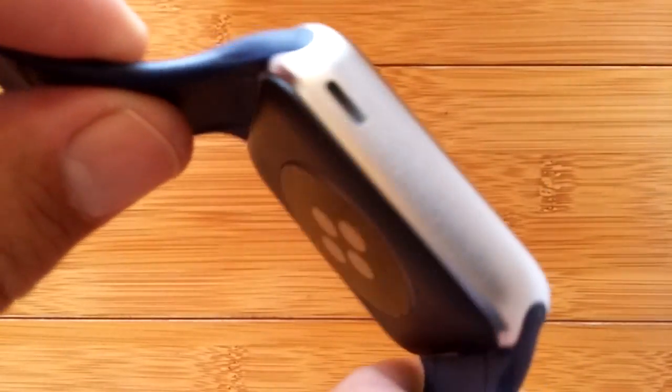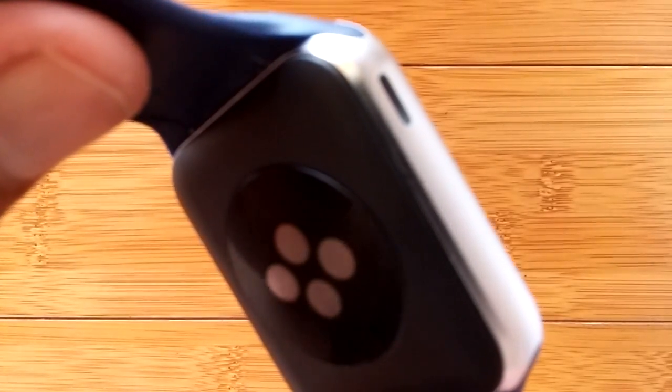Hi everybody, you are looking at the GD19 smartwatch phone. Looks like an Apple, has a camera built into it.